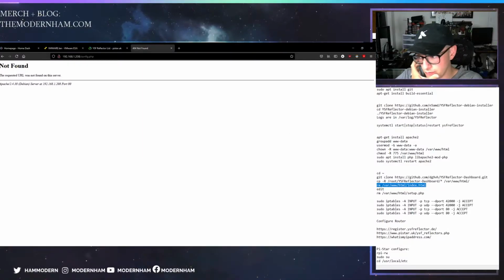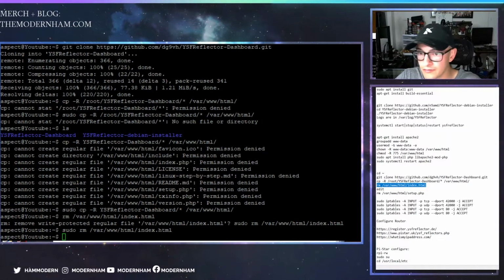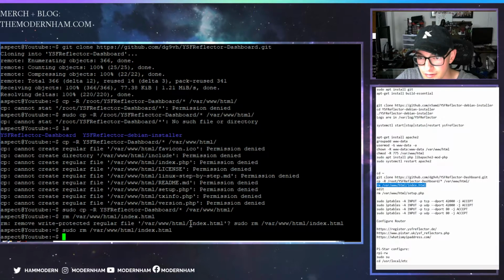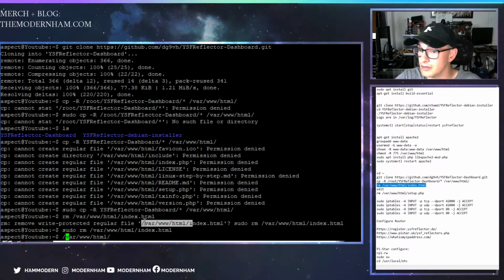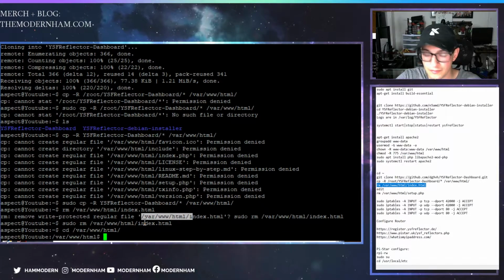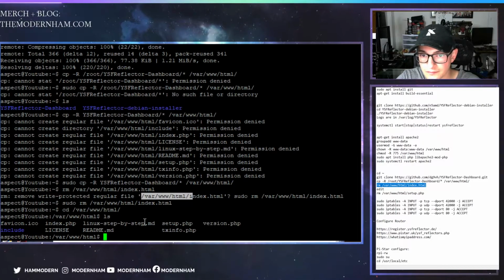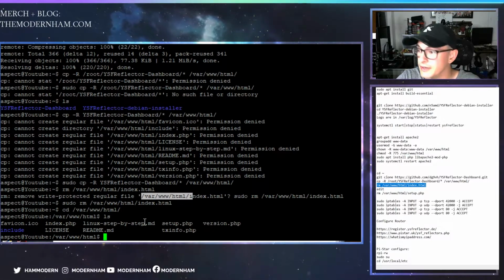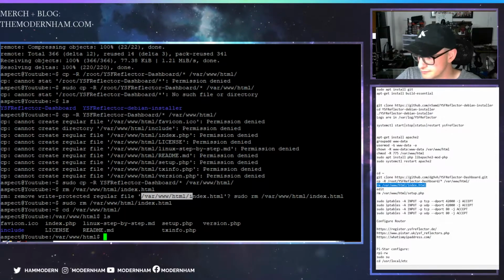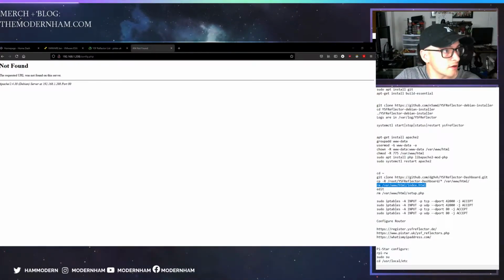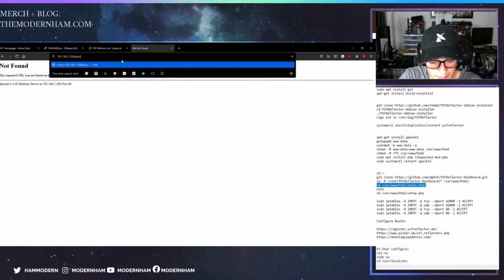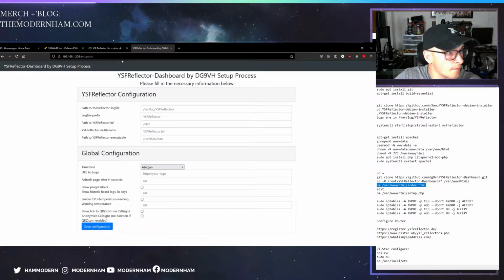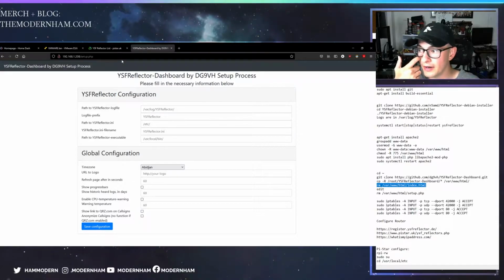So what we'll do, I'm going to go over here and actually cd into this and see what the name of the configuration file is. setup.php. So back over here, we're going to go to our IP address and type in setup.php. And now we're at the setup page for our dashboard.